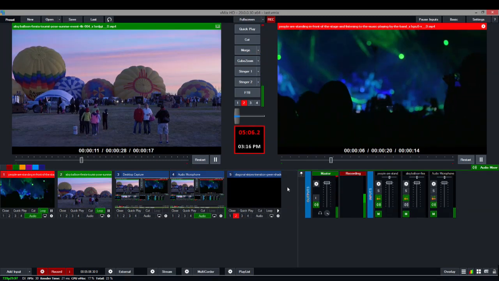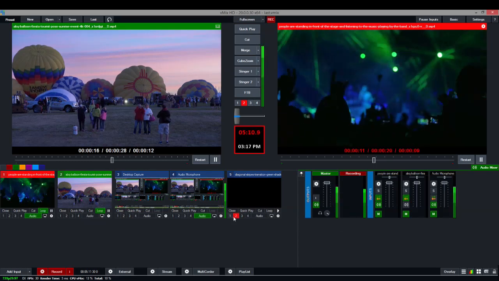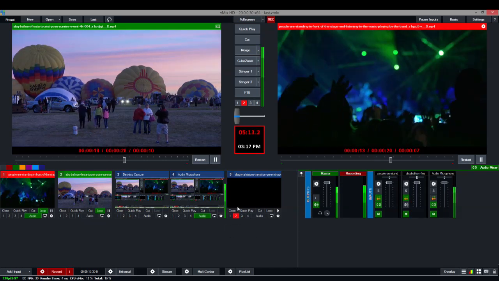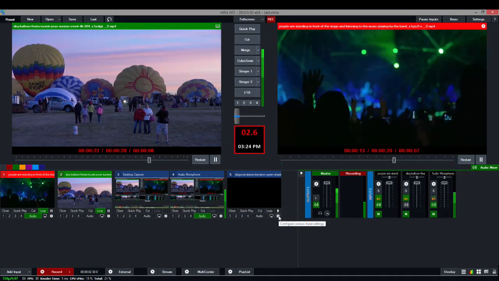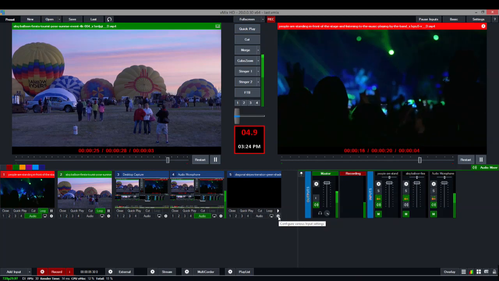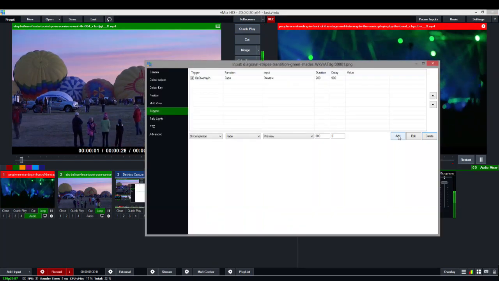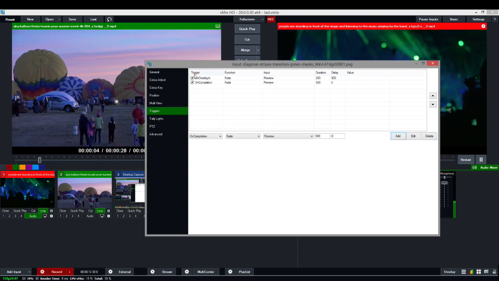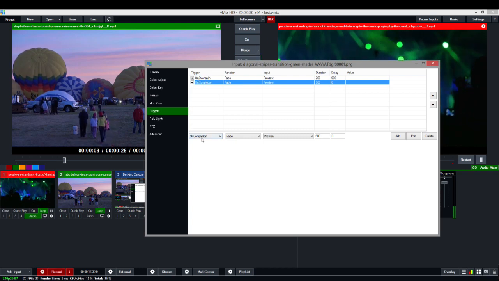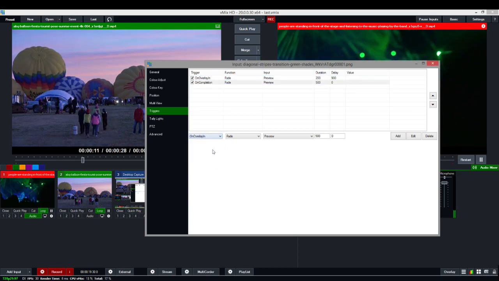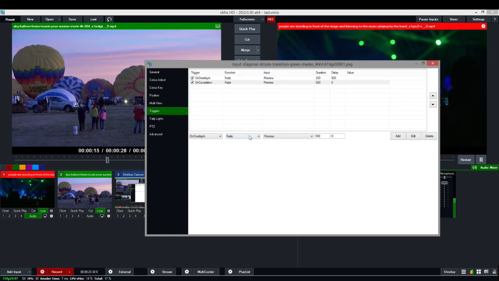Now the last thing we've got an issue with is if you look down here, you can see that overlay 2 is still on. So we need to find a way to automatically turn that off. So we're going to add another trigger. We're going to click our cog on our transition and add another trigger. Okay, so let's highlight it so we know which one we're working with. We're going to use the same trigger, so we're going to use overlay in. And then what we actually want it to do is to take overlay 2 off.